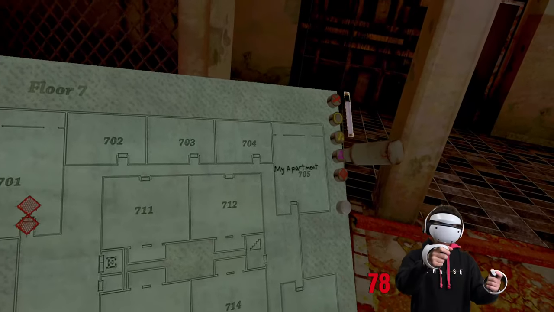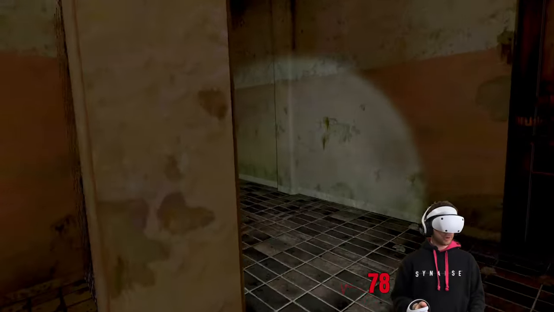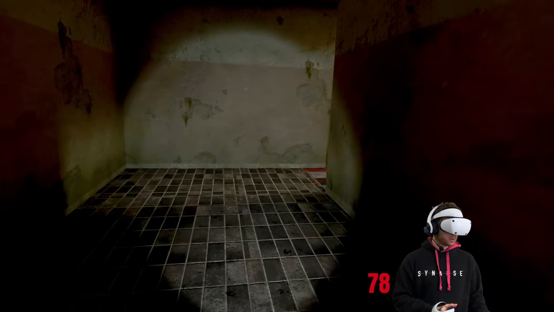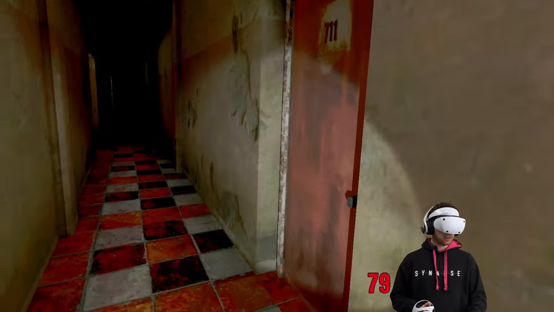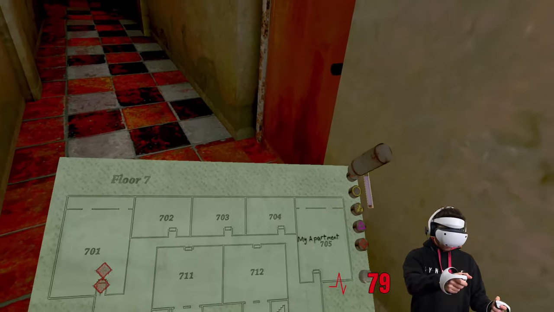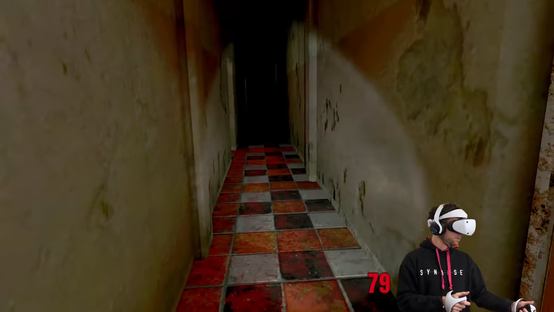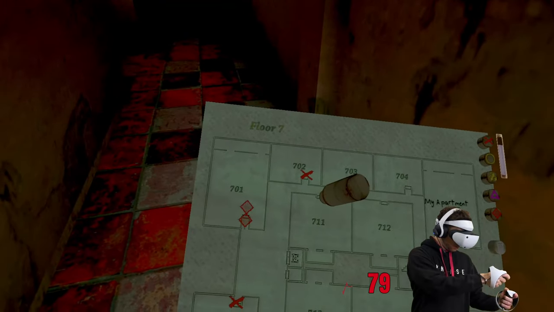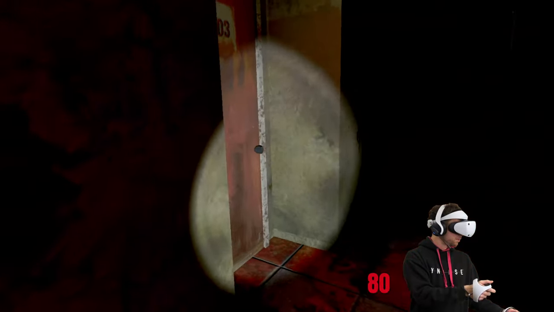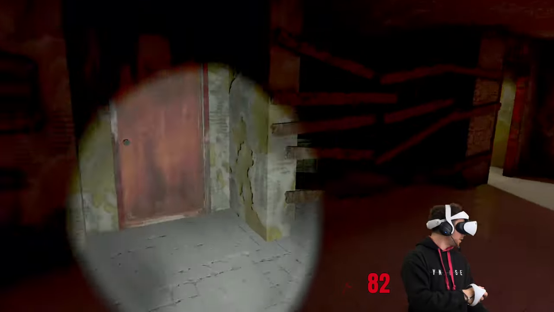That's danger. So this one. That's what I want. Okay, that was pretty horrible. The sounds were pretty gross as well. Okay, 702. Seven 11. Okay. Okay.